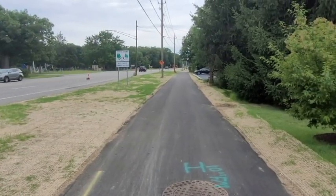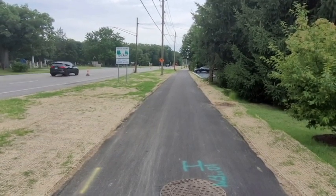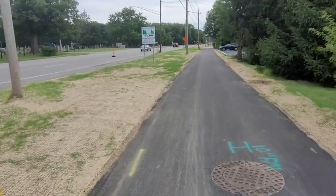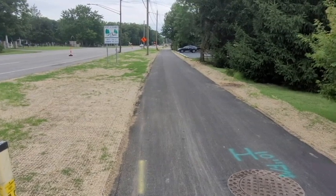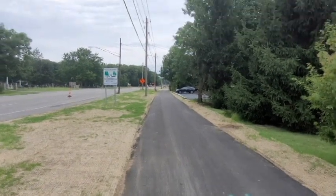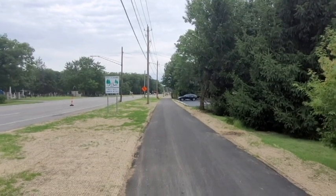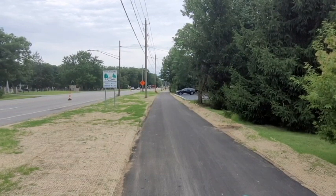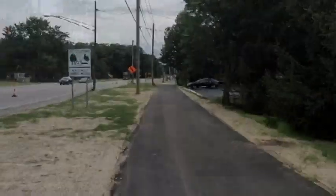Looking south, this is the part that eventually, they say within the next 3 or 4 years, will connect to Chicago, Illinois. And we're going to go down there because we can go as far as the bridge. They've been working on that most of the summer. We'll start there, which is just about at the city limits, and we'll show what they finished on phase 1 of the Marquette Greenway.